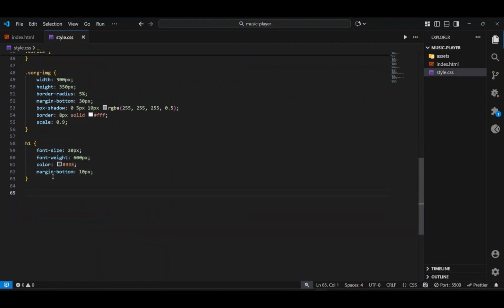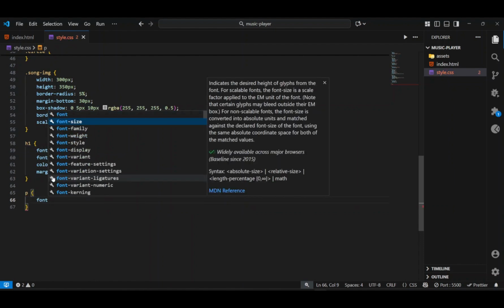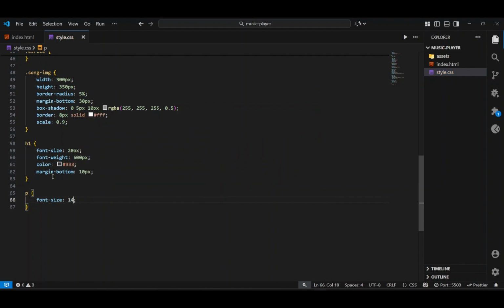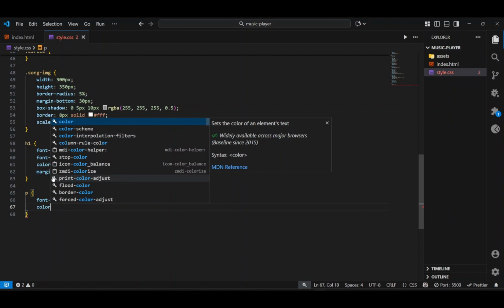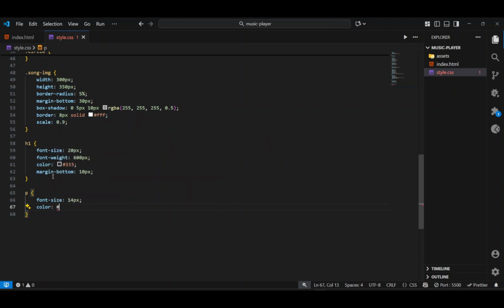Then the paragraph tag, we should now have the font size of 14 pixels with the color of same degree, and that is it.